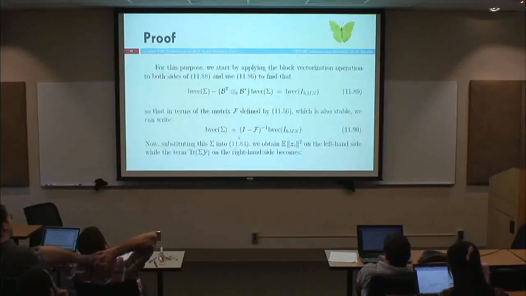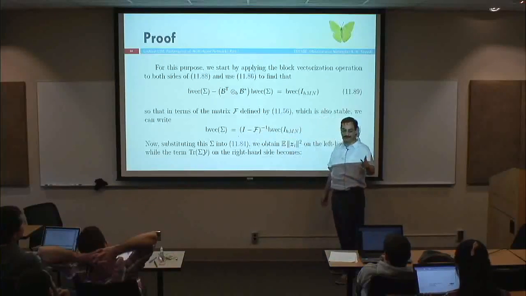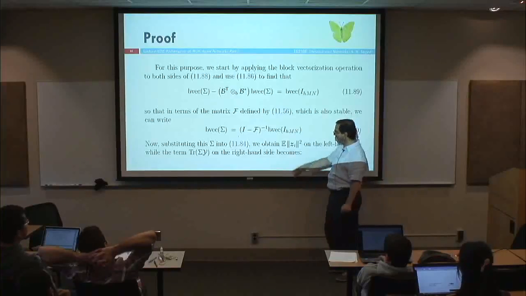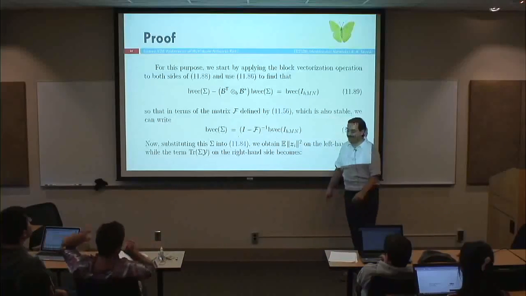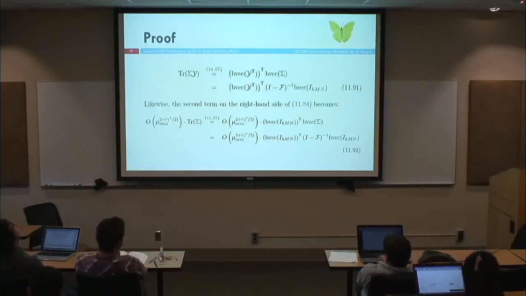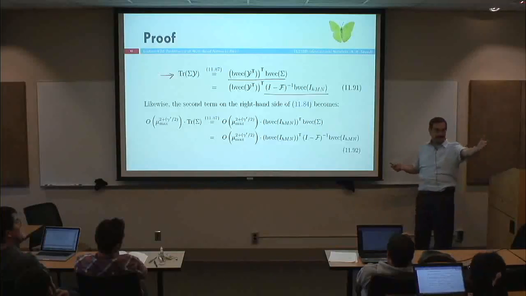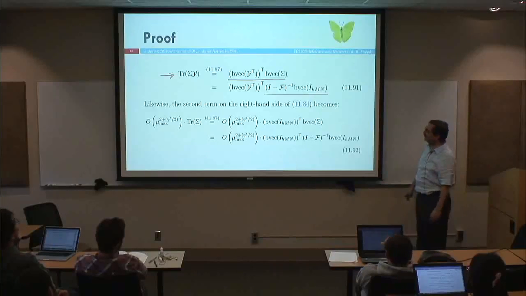So here it is. I'm doing it slowly. So it's F. Now put it into the b vec of sigma. Then here, trace of sigma y is an inner product of b vecs. Replace b vec of sigma by that. This is exactly what I called before trace of x. So I derived the result, trace of x.